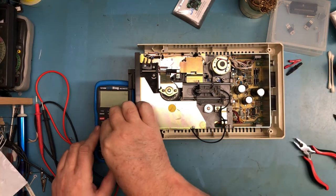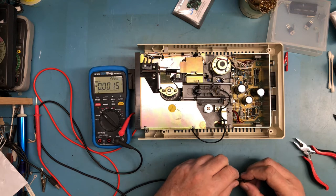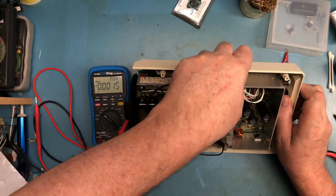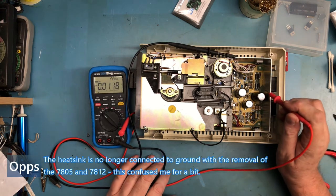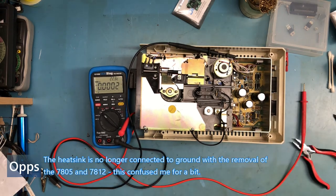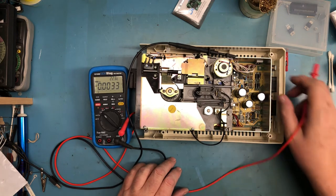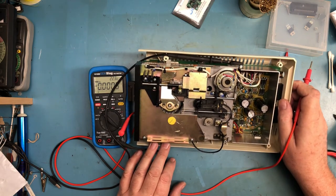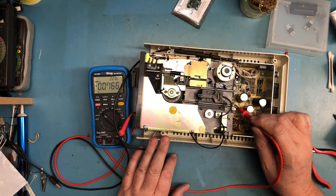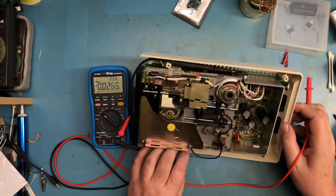This way I'm also up off of the work surface down below, which is what I wanted. I could have tested this out of the case, but it would have been more difficult to do. See, we determined this screw is actually grounded, so I can connect there for a ground. See if I can find the test points. So if I can find test point 13 and 14, test point 13 and 15. So 13 is plus 5 and 15 is ground. And if I can find 14, it'll be the plus 12.